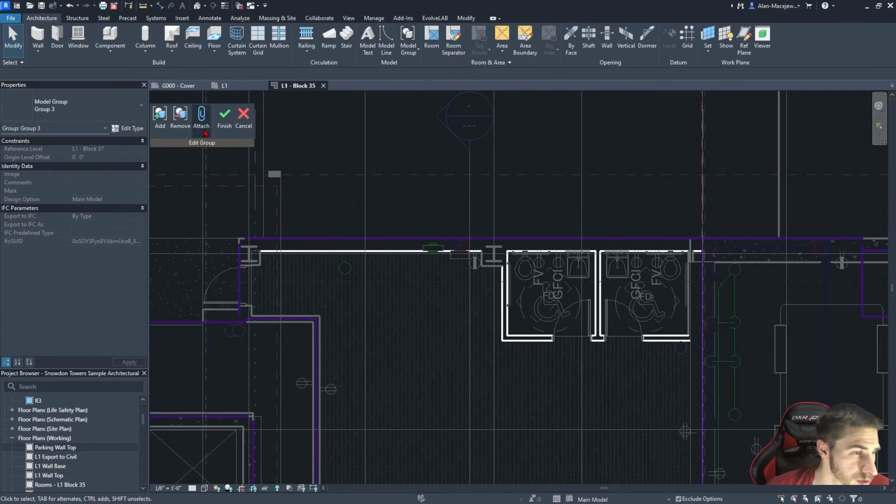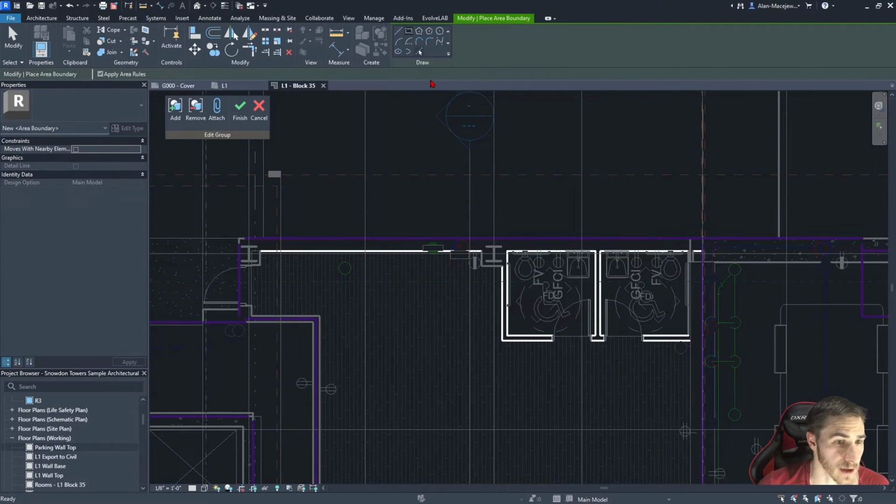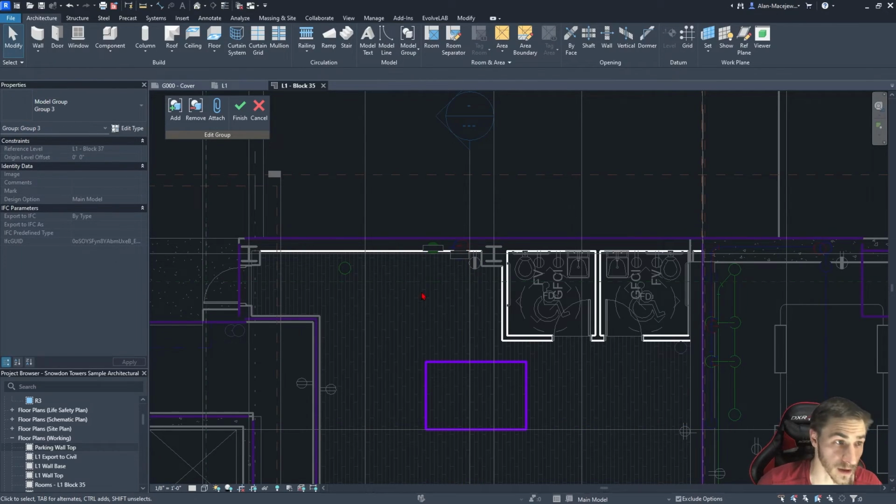But within the edit group, obviously we have a limited set of tools, and normally this is docked somewhere else, but this is the type of thing that you need to go into directly, into this edit group mode versus not edit group mode. But the main difference between 2024.1 and 2 now is that within a model group editor, we have the ability to actually add area boundaries, which is so interesting. So I can now do this, and if I wanted to add an area boundary here, this will now be a part of the model group.